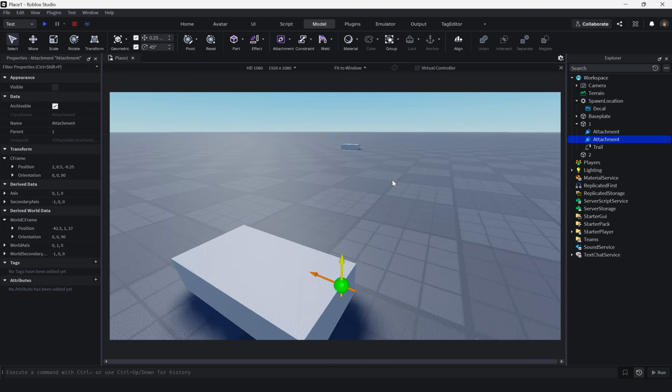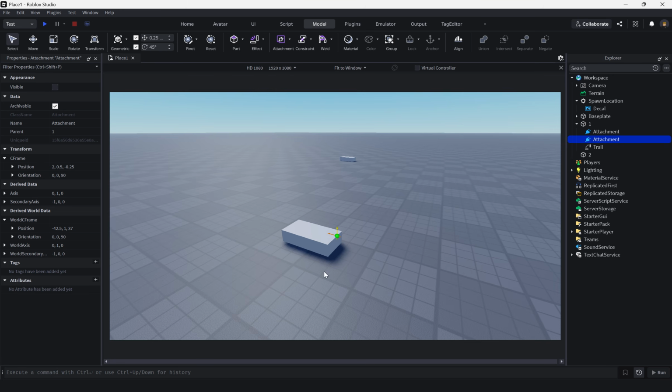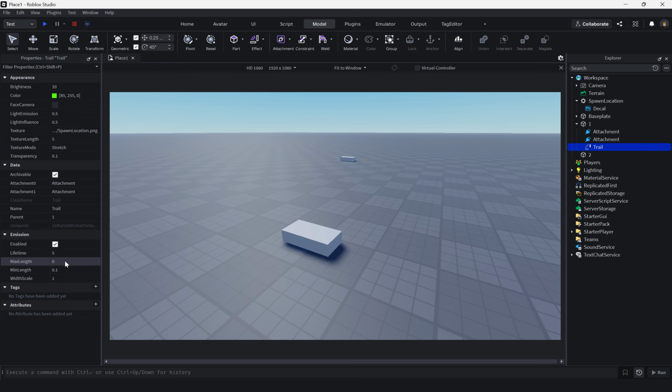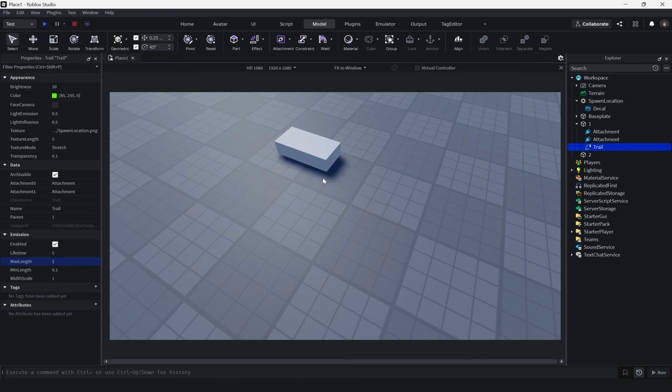So the most you could do is have an attachment following him around if you want a much larger texture on your trails.